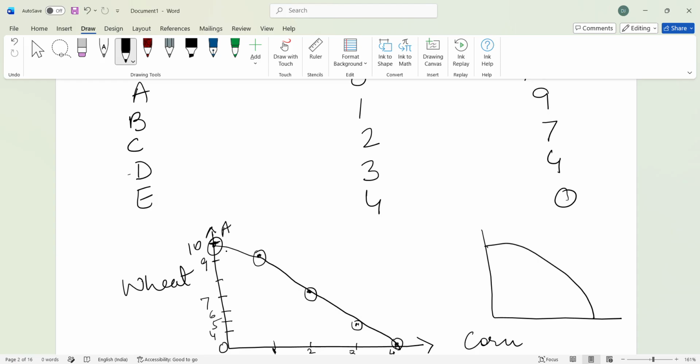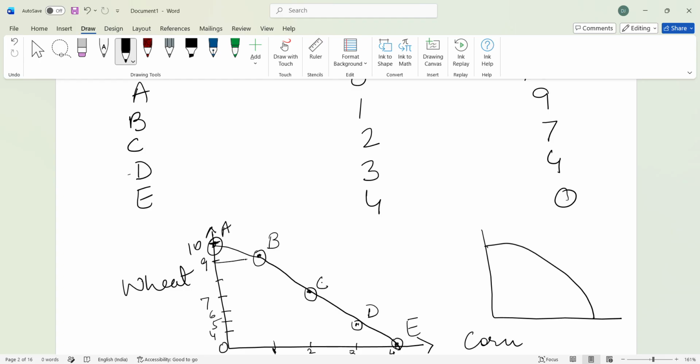It's not a very straight line. It's a curve. It's a bow out curve actually. This curve is bowed out like this. It would be something like this. All right, so that's how you plot, and that's how this gives you all these points. That's A, B, C, D, and E that you have got out here.